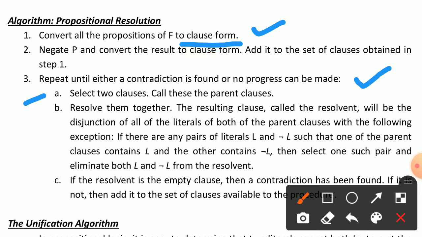So here we can start with any pair, take the literals L and not L from the parents, and eliminate both L and not L.